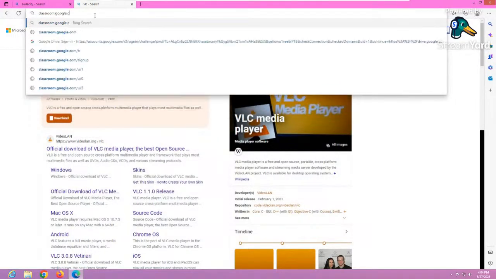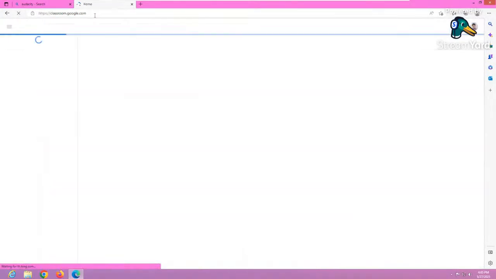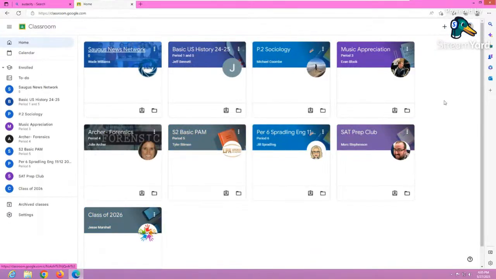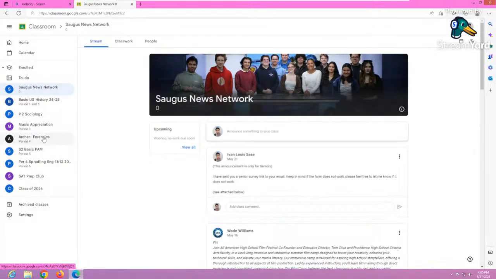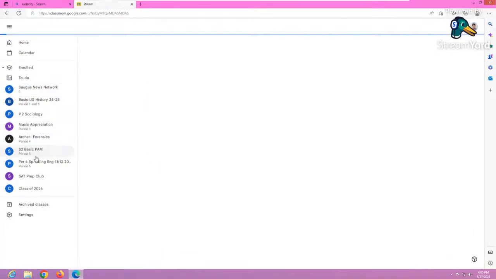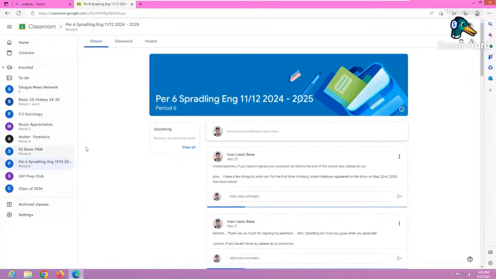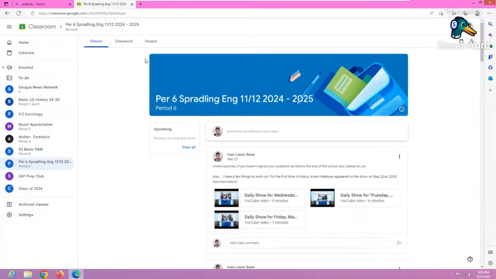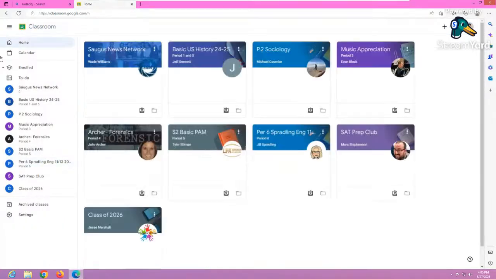Classroom work. Let's try that. No, I don't think it works, but you can see I was able to load up these things. Let me see if I load up the picture of Google Classroom. It doesn't let you do anything, and it still works to that. So yeah.